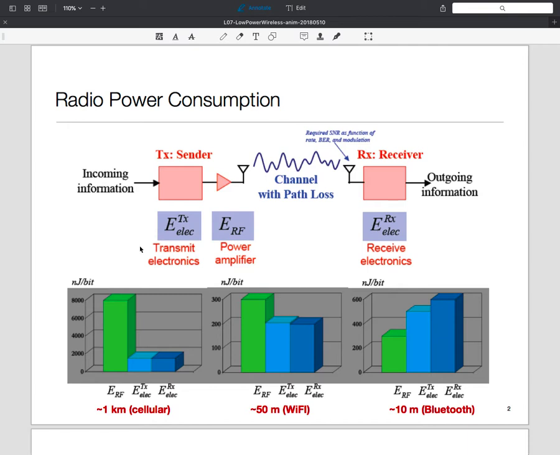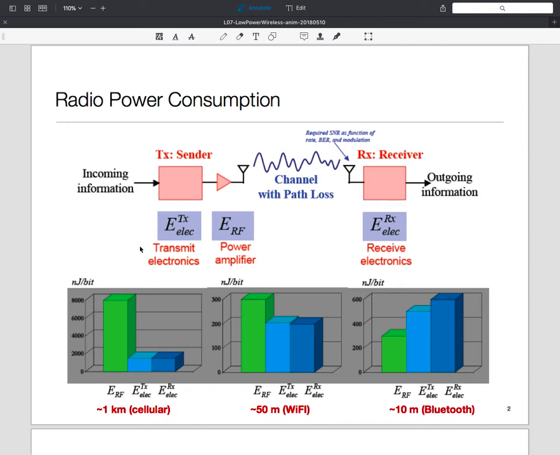Then on the receive side, after going through this channel, potentially bouncing around obstacles or even going through obstacles like glass windows, the signal reaches here. By the time the signal reaches here, it induces some very tiny voltage and current in the antenna. Then we do the reverse path. We amplify it to boost up the signal, and then we process it through analog and digital. This channel has this path loss.